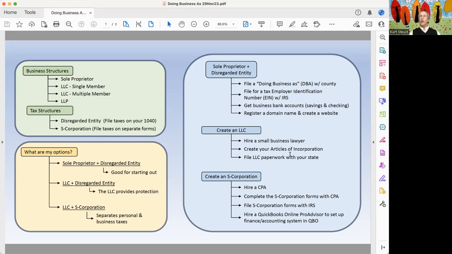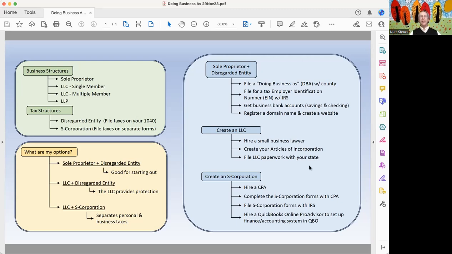And if one partner leaves the company, then what happens to the assets? What happens if you end up closing the business and you have to dissolve the assets? All of those things can be specified in the articles of corporation if you're in a multiple member LLC. I'm a single member LLC, so I didn't have to worry about some of those things. And then you can file the paperwork with your state.